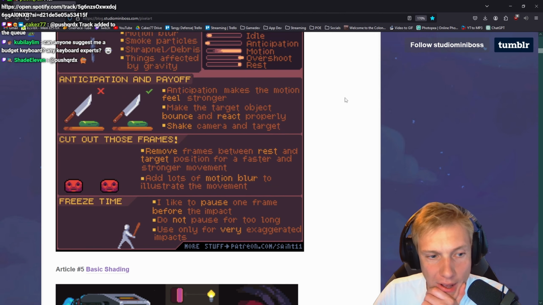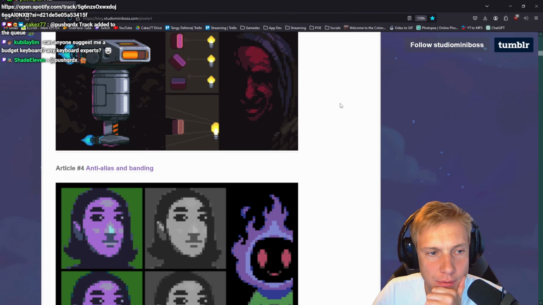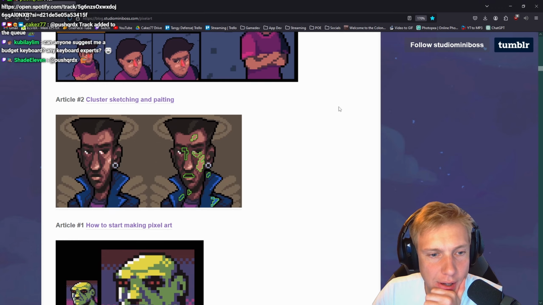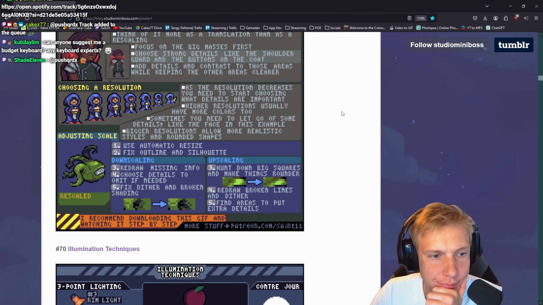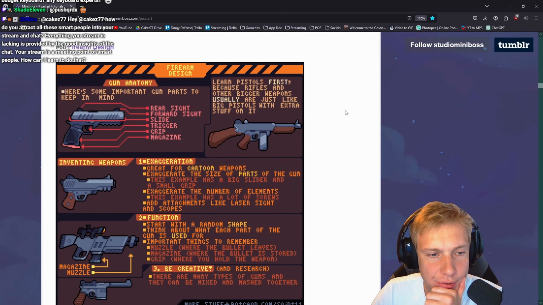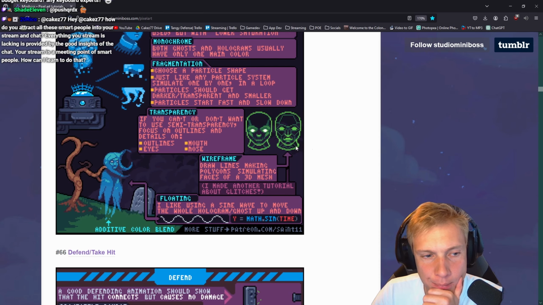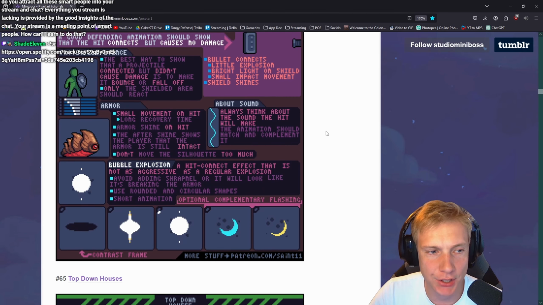Alright, let's see. Do we have some sort of scratch thing here? How can we do a scratch effect? Maybe I need to Google that. How would we do this really fast? Yeah, this is what we're gonna use, by the way, to create ghosts in the game. I'm gonna copy this. It's already set in stone, guys.